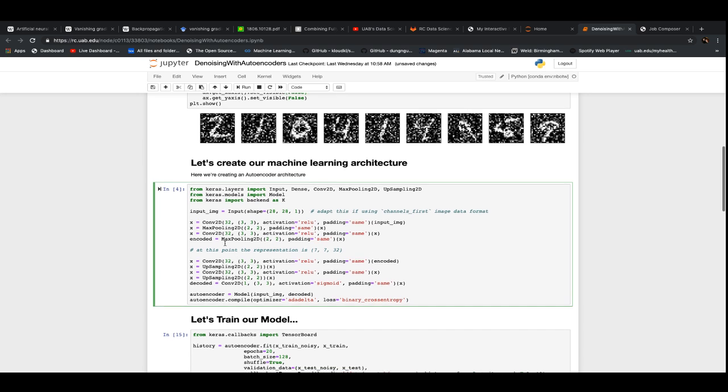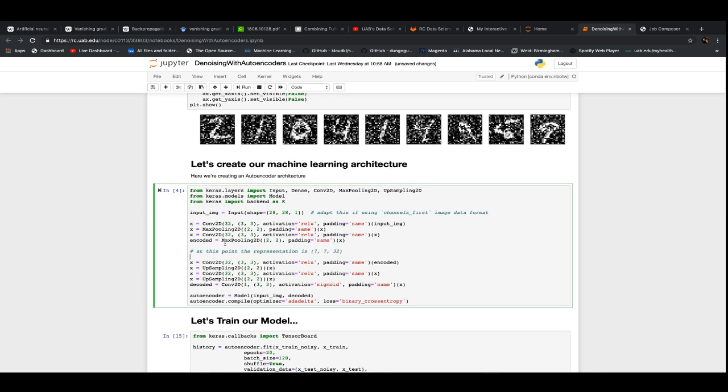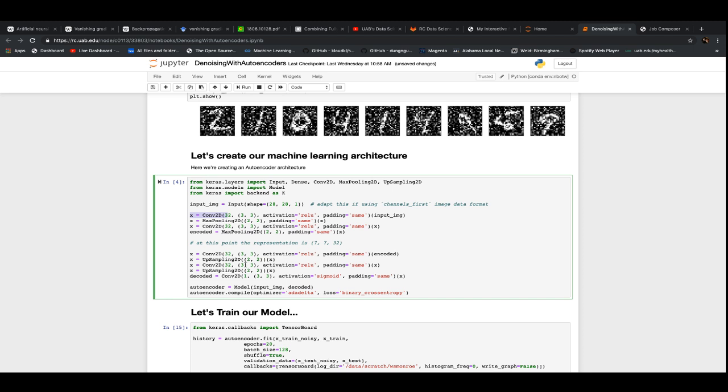It used to be that when you wrote these programs, you had to specify, I want this neuron attached to this neuron, attached to this neuron, and do all that hard-coded manually. It was a lot of code. It was a lot of work. But now you just specify, I want a convolution layer with 32 filters, and it does that all in the back end and wires it to the next layer, and you don't have to worry about that stuff. So it makes it really, really straightforward.